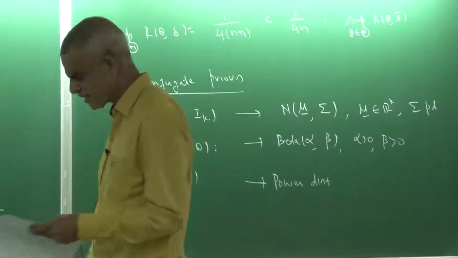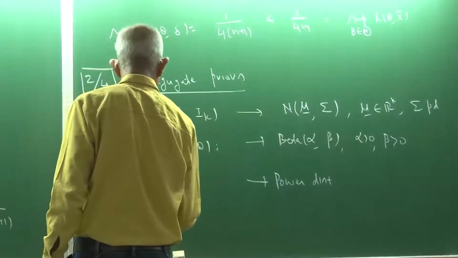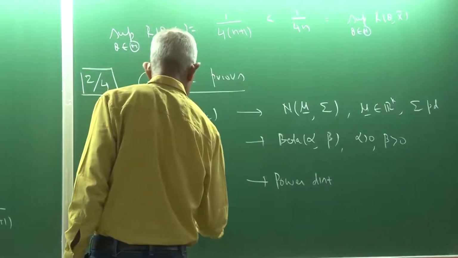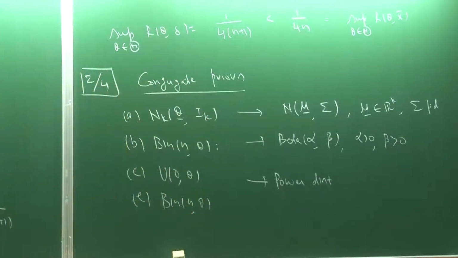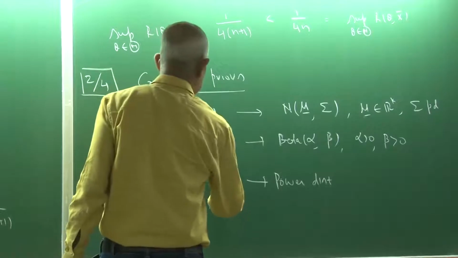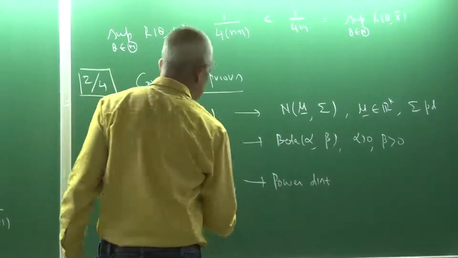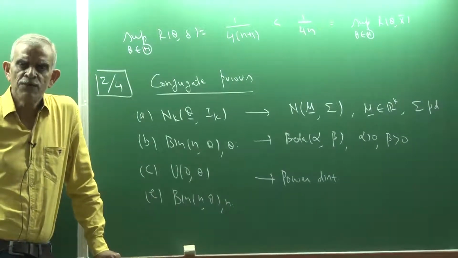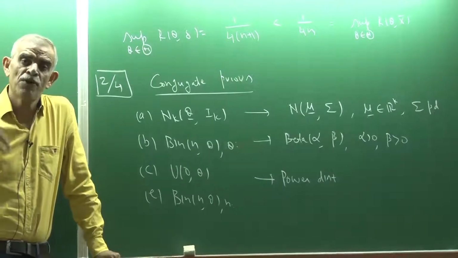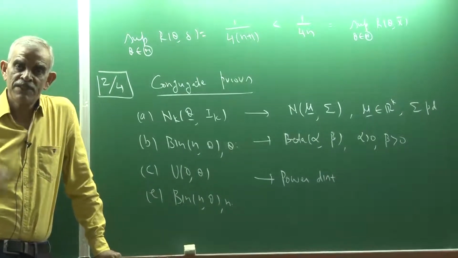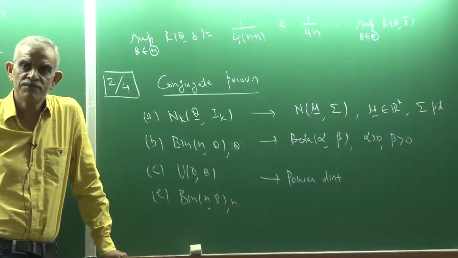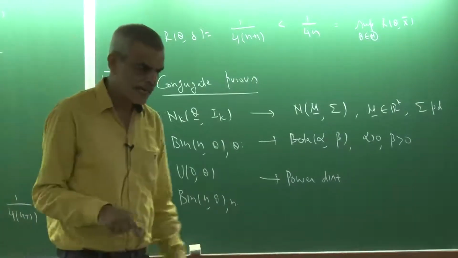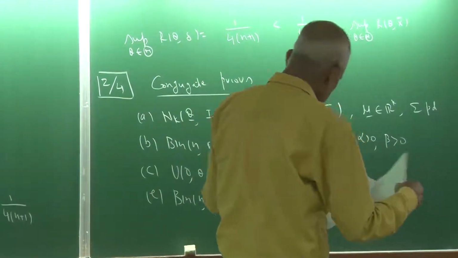Now, in the case of last E, binomial n theta. That means n is a parameter here. Here theta is a parameter, so that is by beta. Here n is a parameter. So what is this? Factorial n, factorial x, factorial n minus x, theta to power x, 1 minus theta to power n minus x. So 1 minus theta to power n would come, and factorial n, factorial x, factorial n minus x would come. So it looks like I can take n to be Poisson.